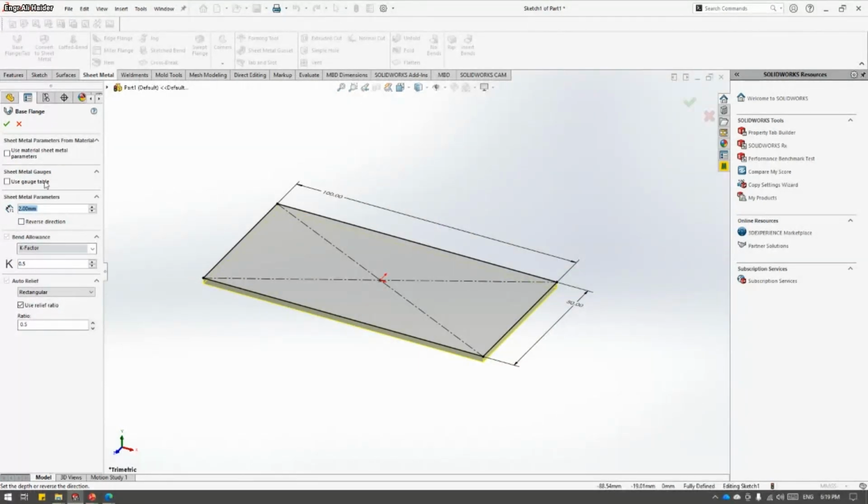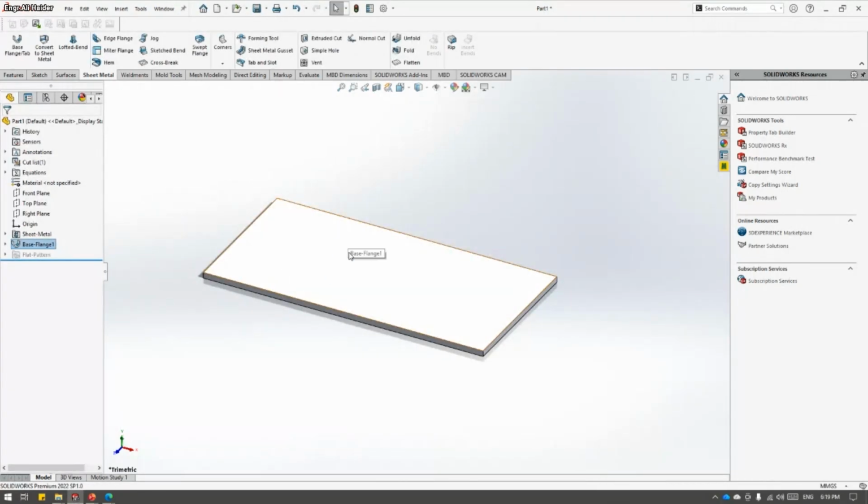I will only talk about the tools and parameters that are important from the exam point of view, although a lot else is happening in there. I change the thickness, reverse the direction upward, and click OK. So this is our base flange. Now you can see we have this folder here, which is sheet metal.